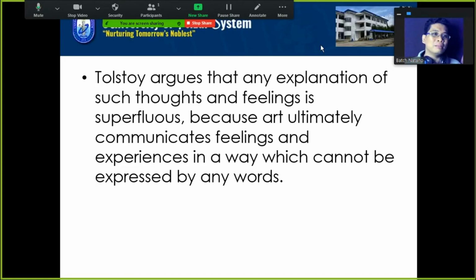So I think that's the concern with art schools. I'm not particular about how they teach in art school, but the fundamentals, let's say if we're pertaining to painting, we don't know what fundamentals are taught. Are they very strict with the form, or with the standard, the correct stroke, or do they just let the students learn on their own? Because for Tolstoy, if you teach someone to do art, that this is what you should do in your artwork, the authenticity of the artistry is defeated, and the authenticity of the artist's expression is also affected.